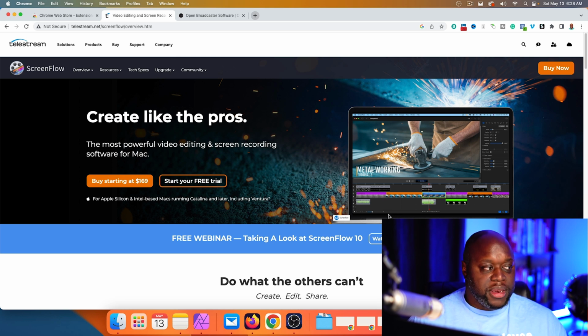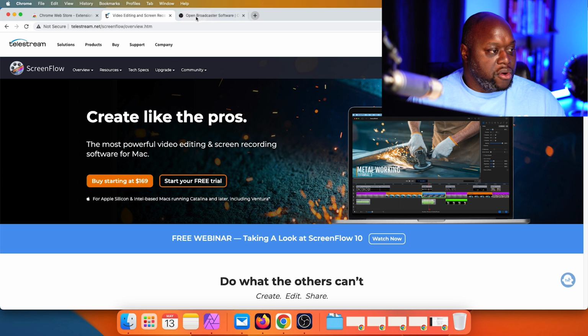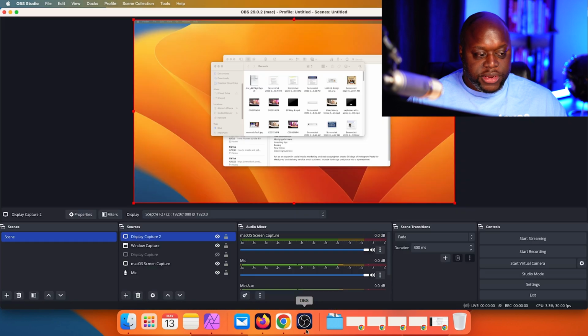The second one that I recommend, and this one is completely free, is something called OBS Studio. If we look at this, this is what OBS Studio looks like. Now, there might be a little bit of a lag, unfortunately, simply because I'm using the screen recording software, but let me show you around real quick. First thing you're going to want to do is go over to this website called obsproject.com. Find whatever platform you're using, Windows, Mac, or Linux, and download it to your computer. Once you unpack it, it's going to look something like this. What's really cool is with OBS, you can do live streaming, which is what a lot of YouTubers do, but you can also do recordings as well.